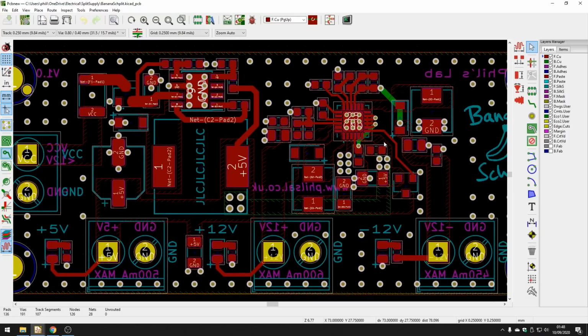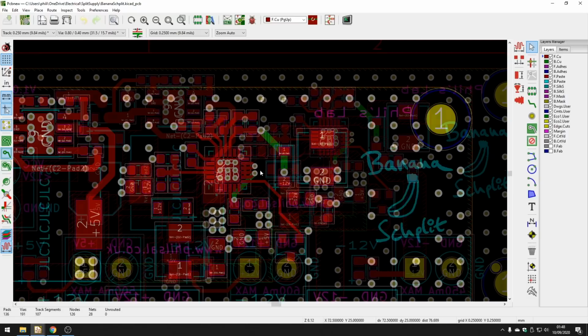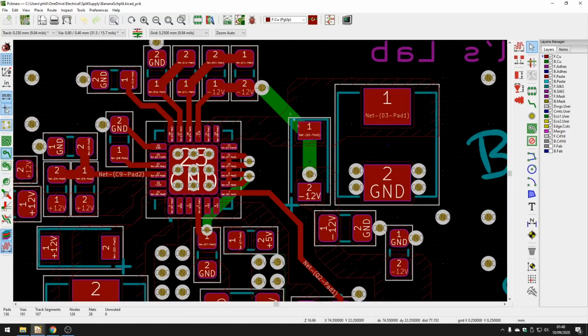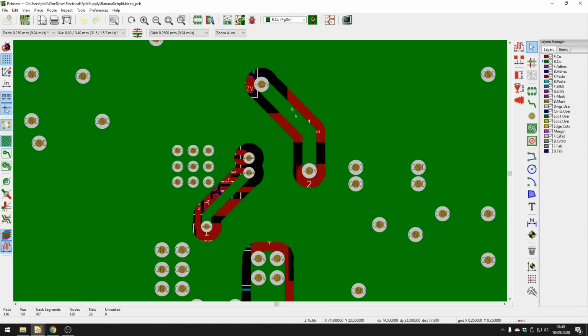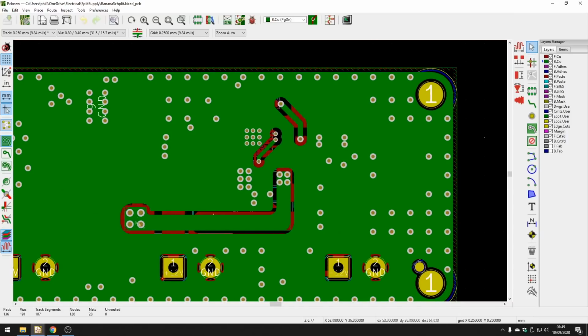I only very occasionally have short traces running on the rear layers where I really had to do that. I try to keep them as short as possible because you don't want to break up the main ground pour, which is the rear copper layer. You don't want to break that up too much. So I've done it in a small part here, a small part here, and unfortunately this rather long trace here. But it shouldn't and doesn't give too many problems.